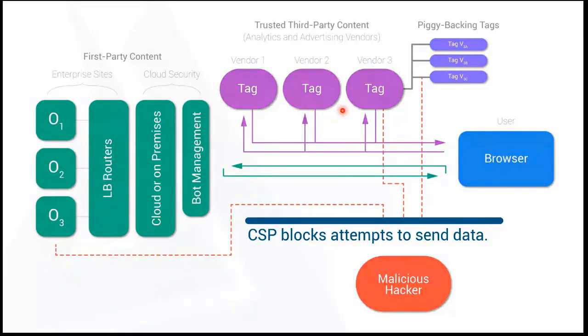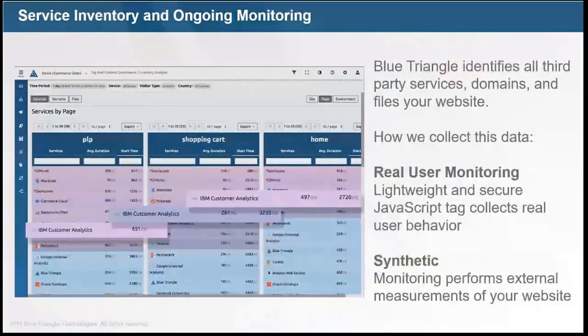But then we also have vendors that you trust that have added code to the website. There are also piggyback tags, which you may not have authorized, that a vendor adds to your site. Any of these first or third party pieces of code can get hacked, and then malicious hackers can get your data. But the good news is a good content security policy will help you use the power that's already built into the browser to block these malicious data breaches. Okay. We talked about that last week.